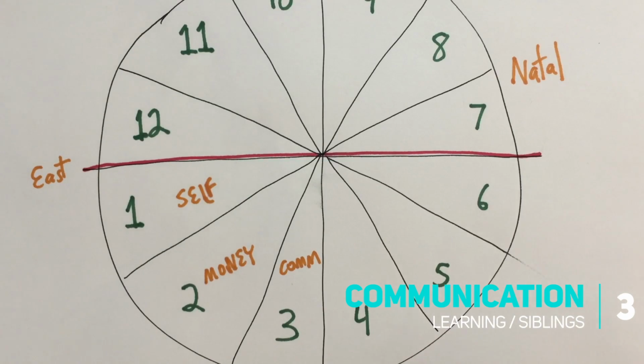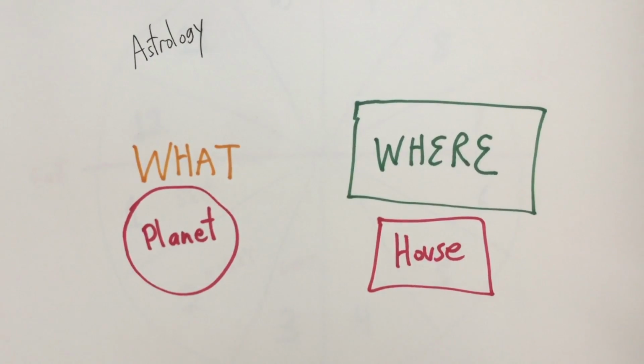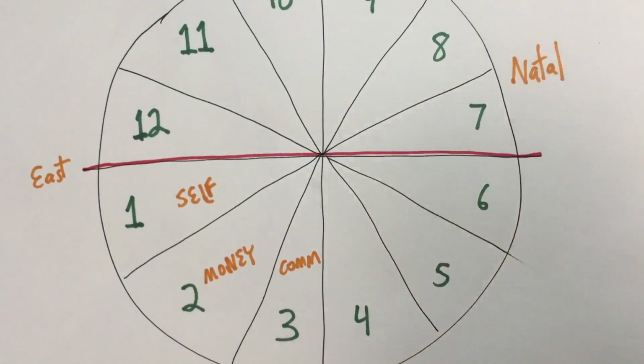Now, what if we have a communication planet inside a communication house? What happens then? Well, we have sort of an enhanced communication. We are better at the learning process. We're better at communicating at school, right? We're better at communicating with our siblings. So there are all sorts of different things that make our communication better. And having Mercury, our buddy Mercury, the communication planet, chilling out over here, makes our communication even better. So that is the third house, the tree with 3.